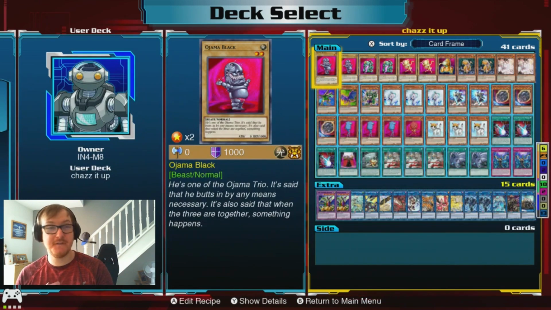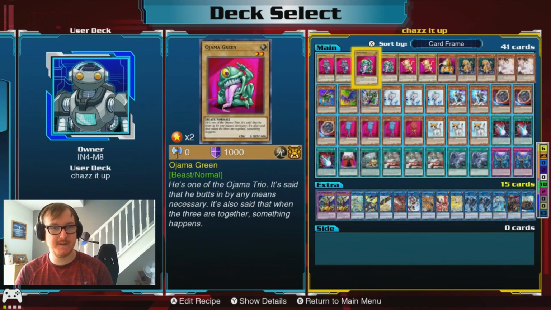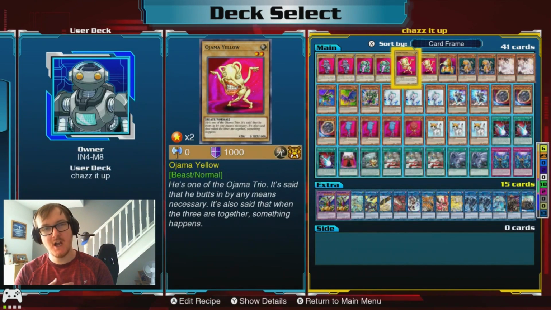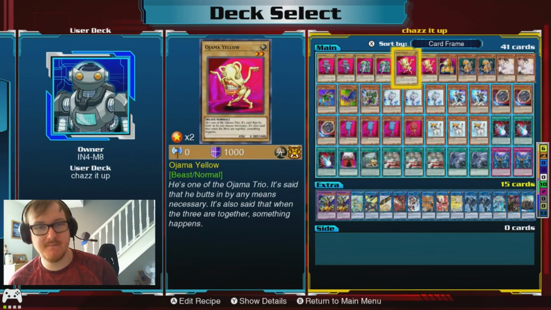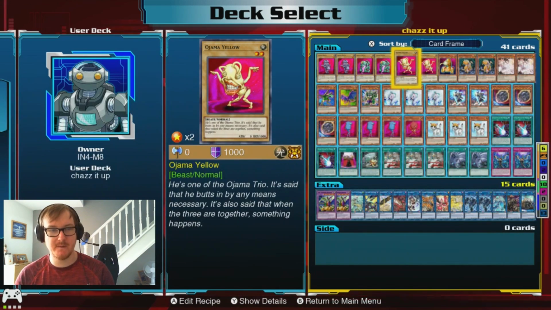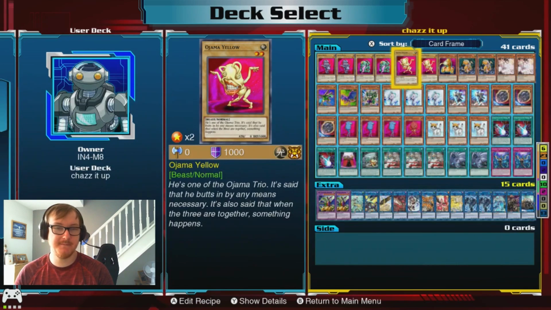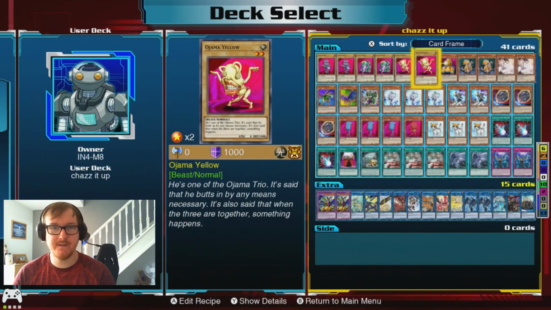By all means, you do not want to go first, because if you go first, it pretty much is basically set, pass, and that's all you can do. So we are running two each of the Ojama brothers: black, green, and yellow. You just need two of each, because to be fair, you're going to keep searching them off of Ojama Magic. You do have Ojama Match, so you don't need to run three of each.